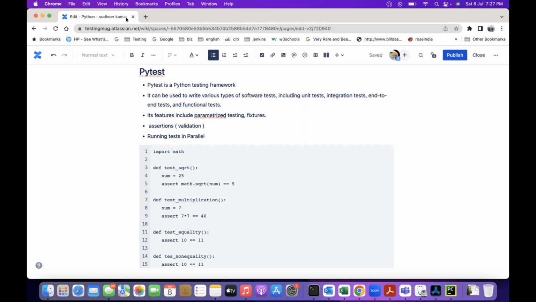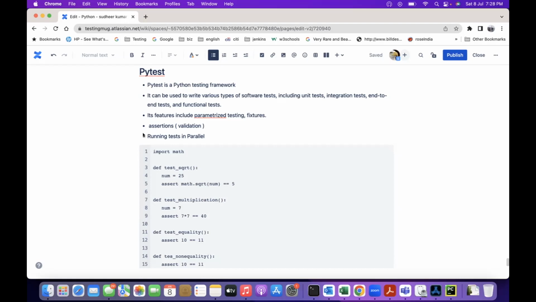Every test must be validated. Every test must be asserted. You clicked on the submit. If you don't validate that the login is successful, there is no point in creating a test. So you need to make sure that once you perform certain steps, which are nothing but input, there should be an expected output. The expected output, you need to validate it.